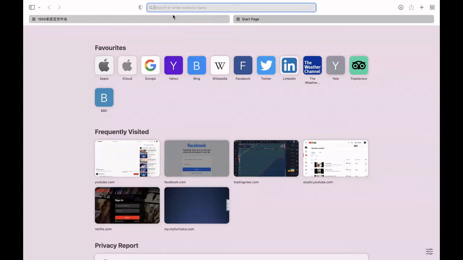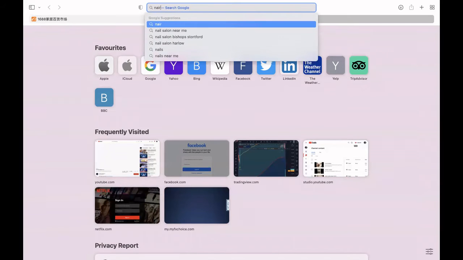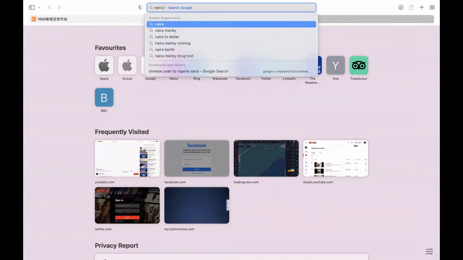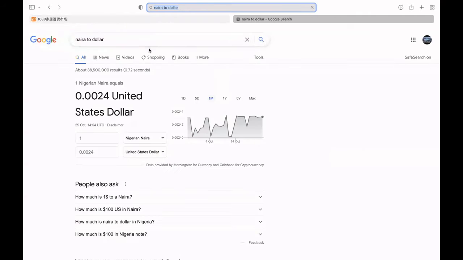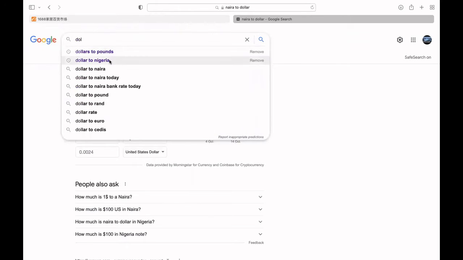In this new page, we're going to type in Naira to dollar. Or should we say dollar to Naira? Sorry, we'll say dollar to Naira. So you see the difference, dollar to Naira.